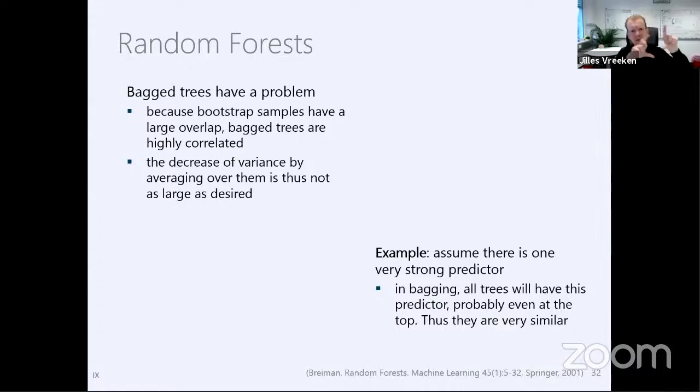That means that each of these bags, each of the training data sets, have on expectation a very large overlap, and hence a very strong correlation. If you have learned something on the one bag, probably you will learn exactly the same thing on the second bag, and so on and so forth. So they do decrease variance because we look at different instantiations of our data set. We've seen this, otherwise the curve would not go down, but they don't really do that very well. There's essentially too much correlation still between the samples.